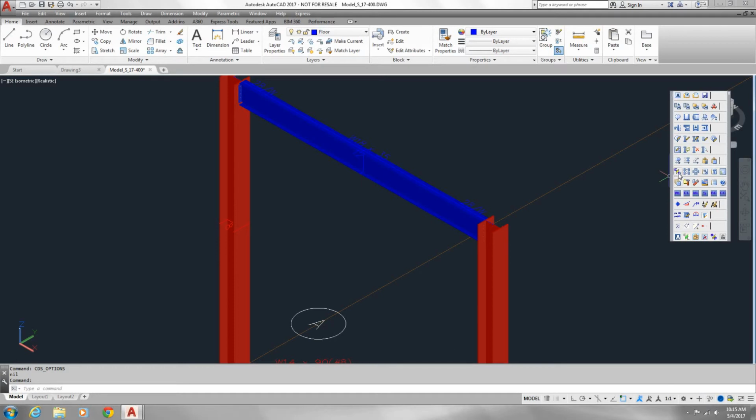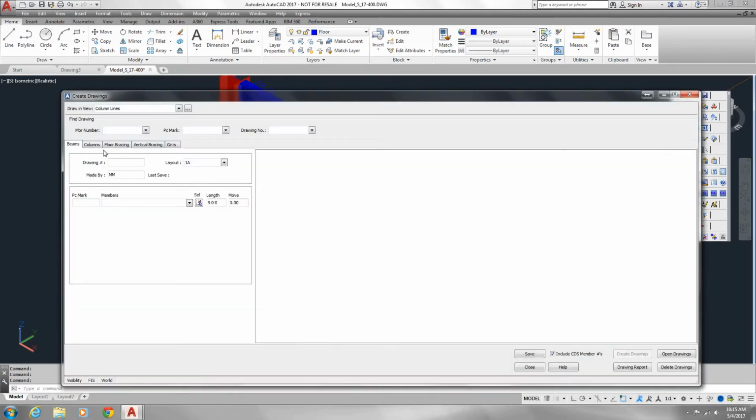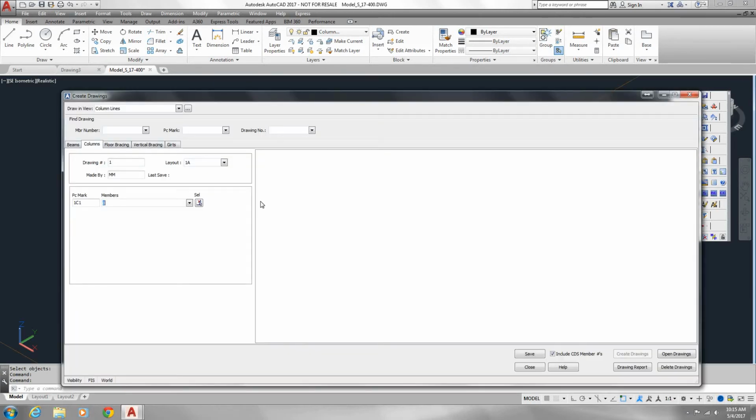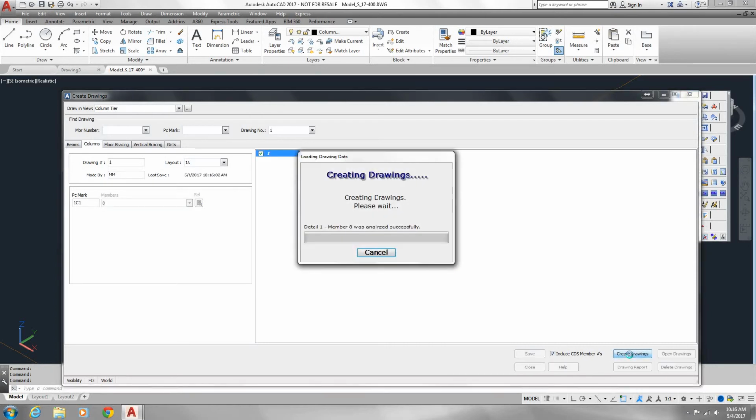Okay, now let's just go ahead and create a drawing real quick. So columns, and we're going to make this sheet number 1, and I'm going to select this column right here. And I'm just going to say save and create drawing.